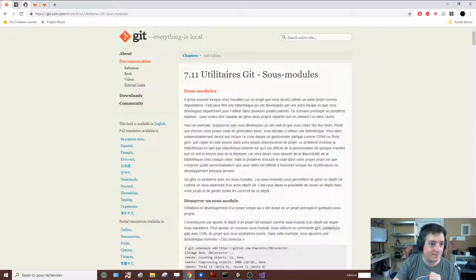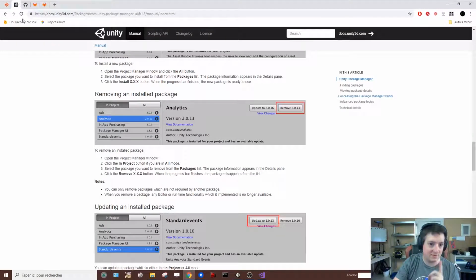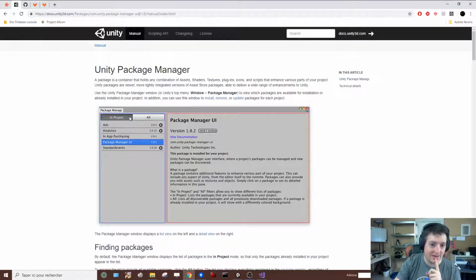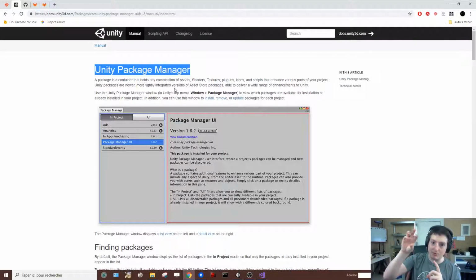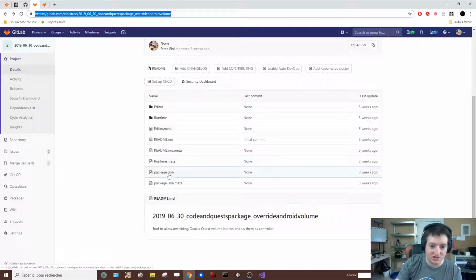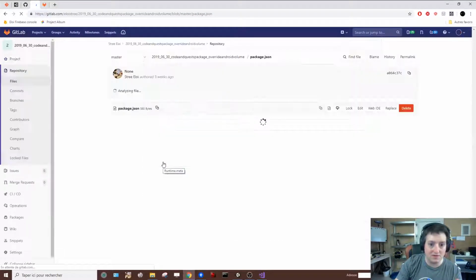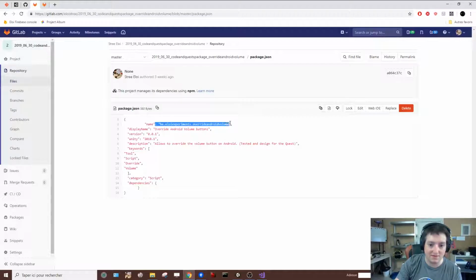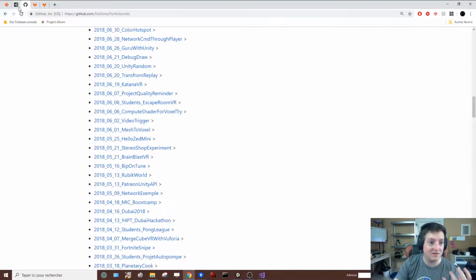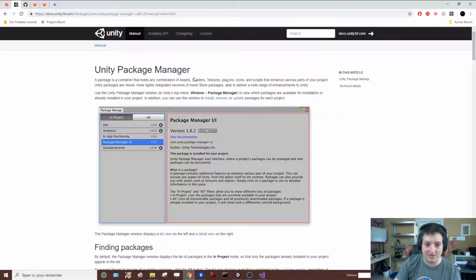But recently, we had an update. So basically, 1 year ago, Unity created the Unity package manager that allows you to make a Git project with a structure that is like this. So you need a package JSON that will say this package is used by this IDE. Here is a small description, and if you want to use it, just download me in the project as a package in the package manager.